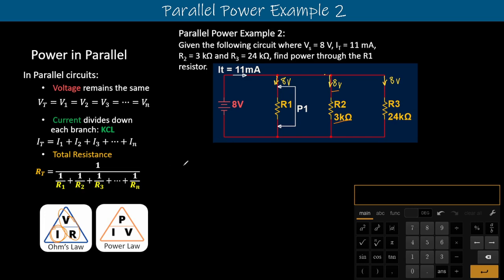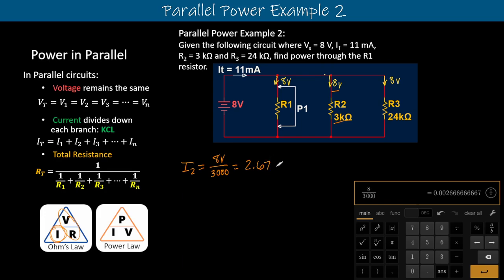And so let's do that. Let's say that I2, the current down the second branch there, is equal to our 8 volts divided by the R2 branch value of 3,000. Right, 3 kilo ohms. We'll set that out and we'll solve that using our decimals. We'll say that we have 8 volts divided by 3,000 ohms. That gives us a really small current, right? So we'll say that that is, we'll move it over by 3, it's 2.67 milliamps. So now we know the current down that branch, we know the resistance down that branch, we can technically find the power down that branch if we wanted to, right?